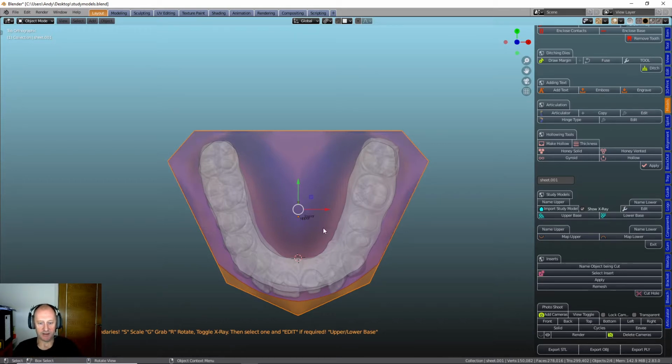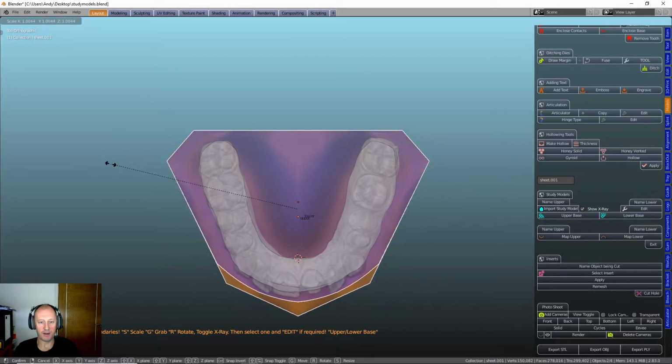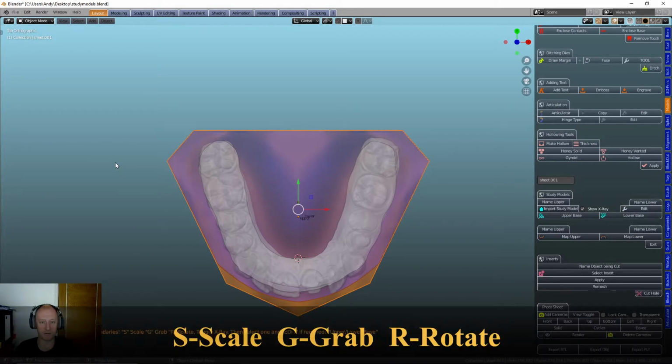So we can adjust this frame by using the same keyboard controls and mouse controls that we have done before. If we click on S, we can scale, make the bases bigger and smaller depending on the type of model and the size of models that we're using.